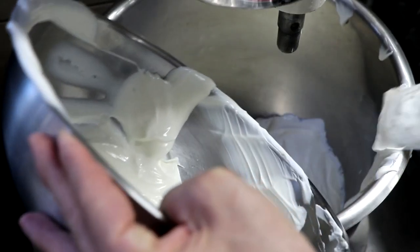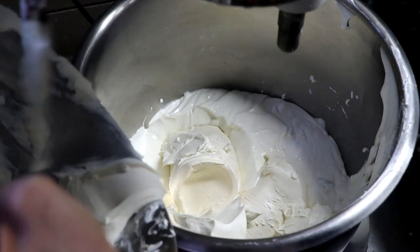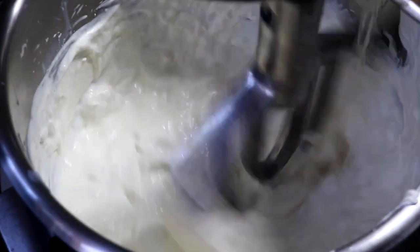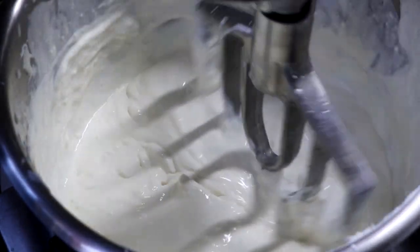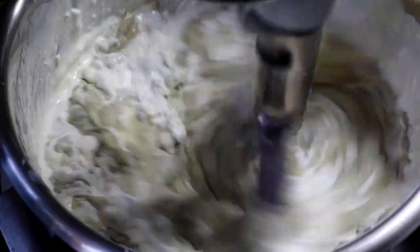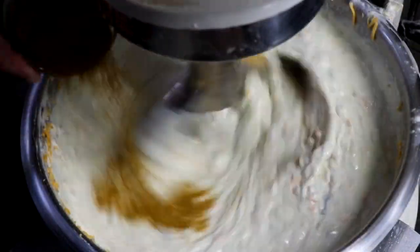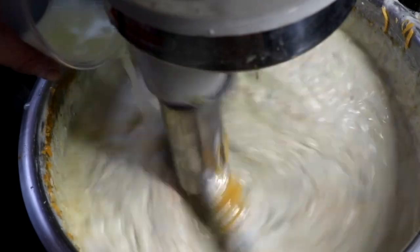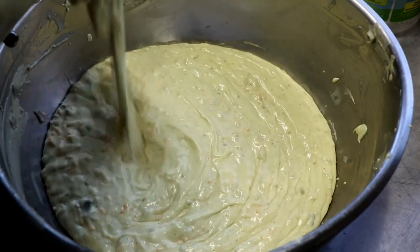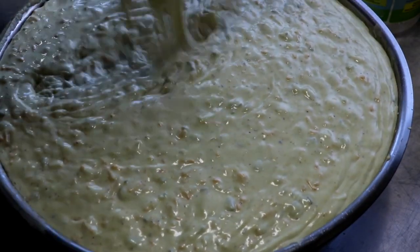Now it's time to make our delicious casserole sauce. Start by mixing sour cream and cream cheese — make sure your cream cheese is at room temperature, especially if you're going to be doing this by hand. As you begin to mix, slowly incorporate the wine that you just cooked the alcohol out of. It's going to look a little runny but that's okay, because now we're going to add our condensed cream of mushroom soup and that's going to help thicken it up. If you're adding extra sauteed mushrooms, this is the perfect time to add them. Next we're going to add our cheddar cheese, then curry, and then lemon juice, making sure this is well mixed and incorporated. You shouldn't need any salt, but taste it for any salt or pepper adjustments.